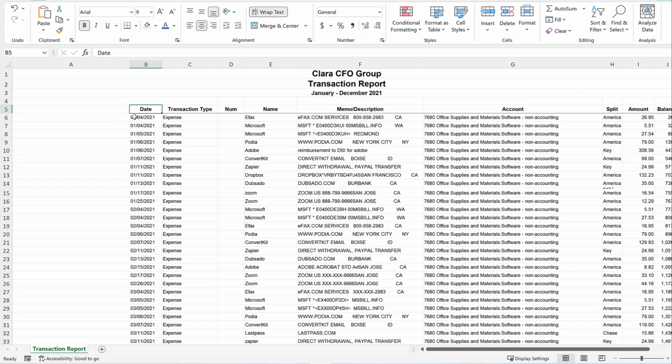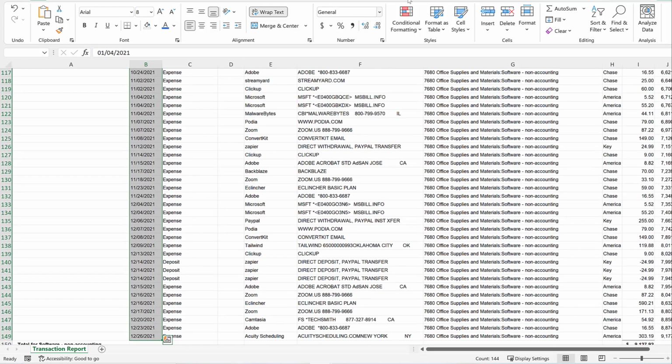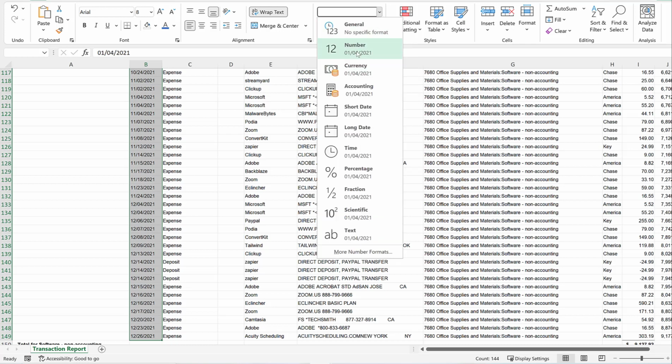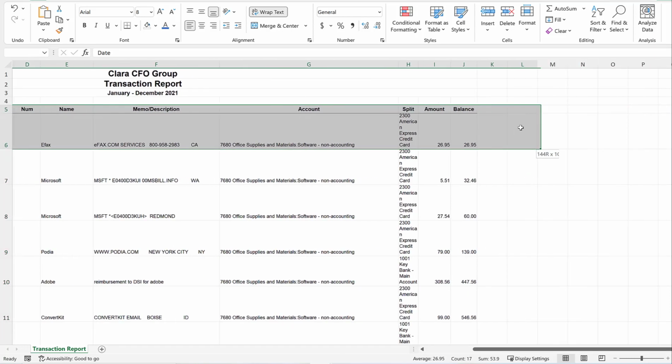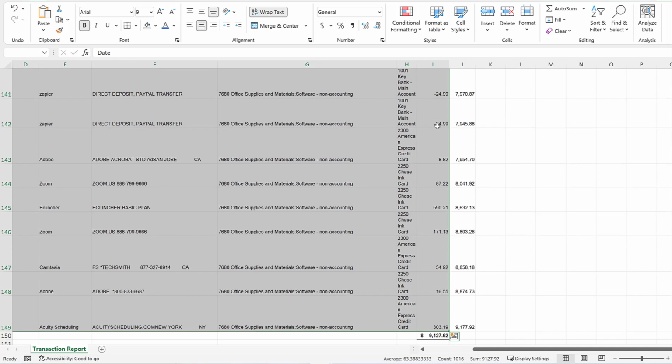And then the next thing, and I know this because I have dealt with pivot tables from QuickBooks Online for a long time, the data here in the date range doesn't get read very well by a pivot table. Even if I change it to a date format and I select all of the information, shift control down arrow, and then I go to short date, it will change the date format here, but I will show you what happens if I select all of my data.